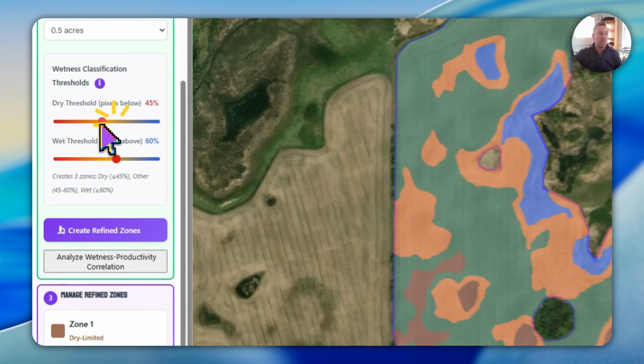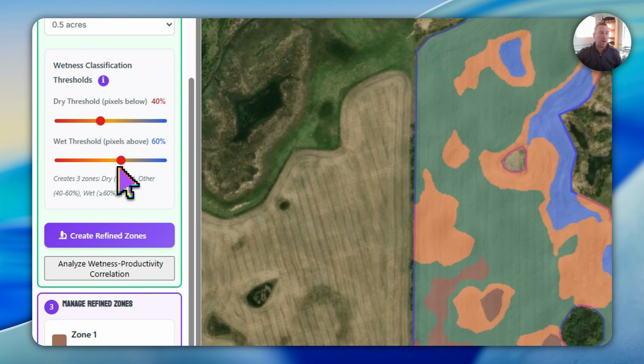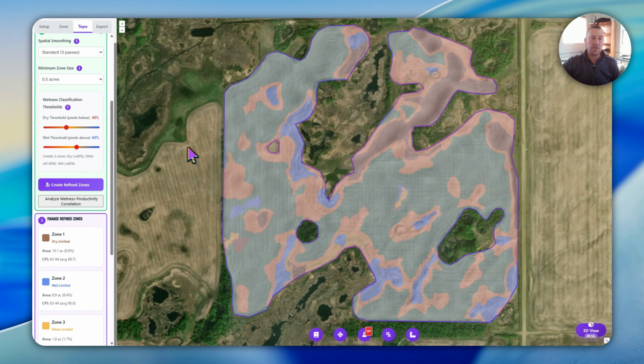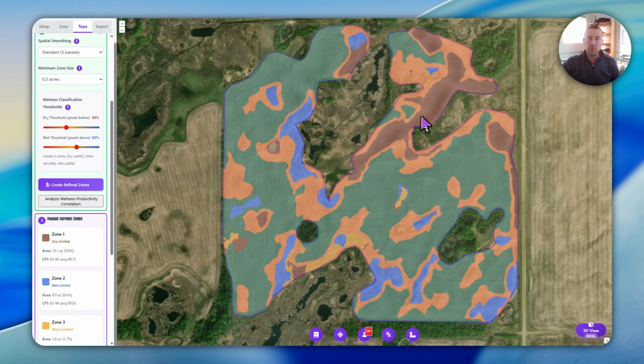So again, let's assume that we just go back to the default values, and I'll show you what it's telling us now. So what we have now are these brown zones. So that used to be zone 1, it used to be our red zone when we only had 3 zones. And now this is saying that this most likely correlates with topography, and it's probably a dry zone.